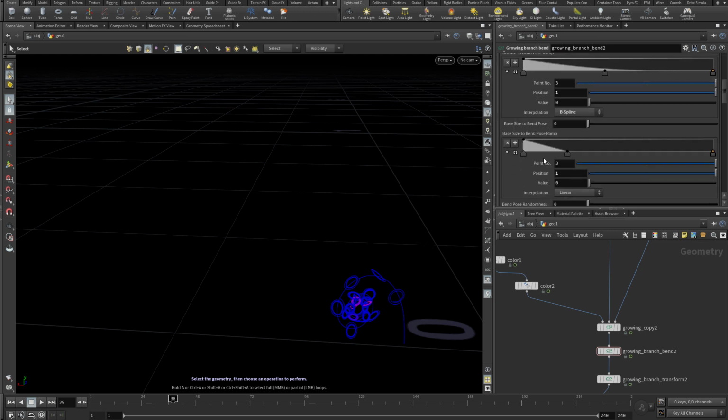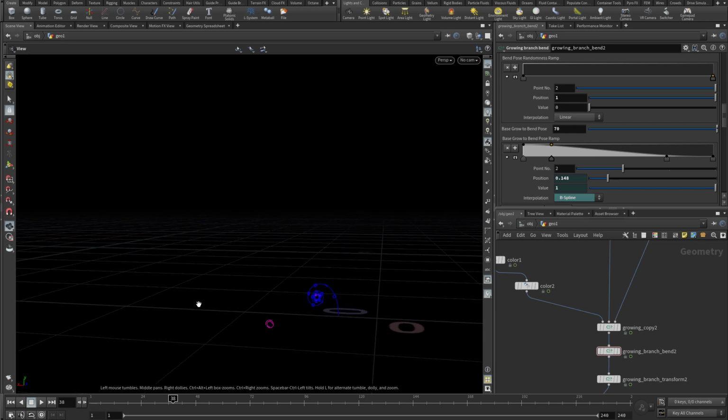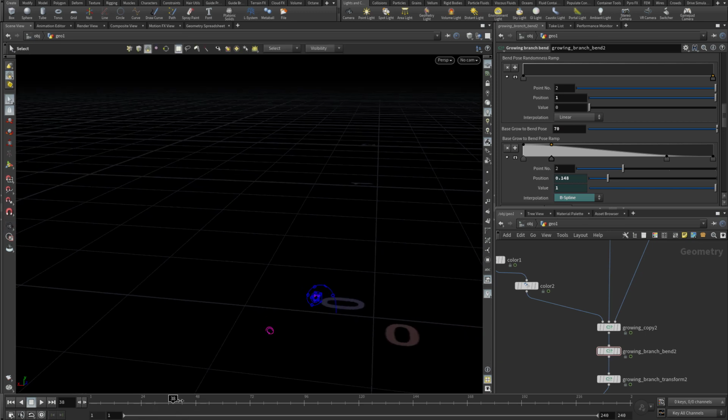In the bend position, let's change it a bit. I can say it is better, but causes some problems. So okay.